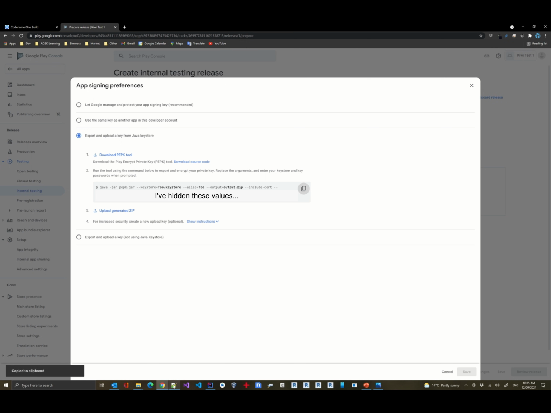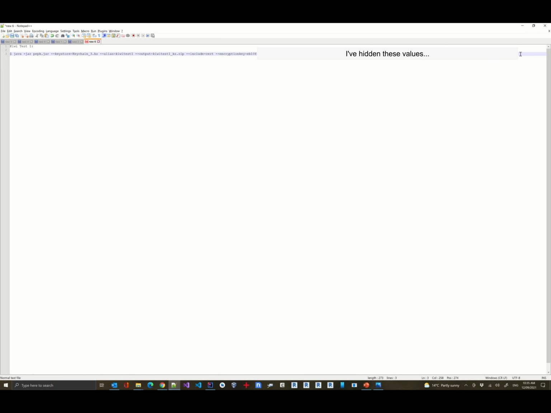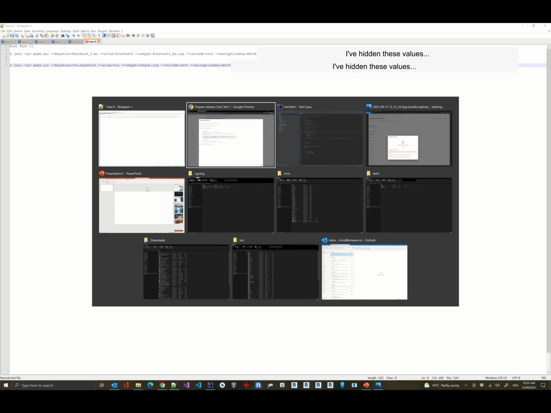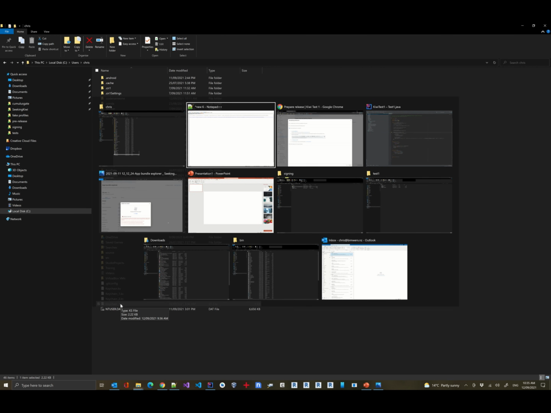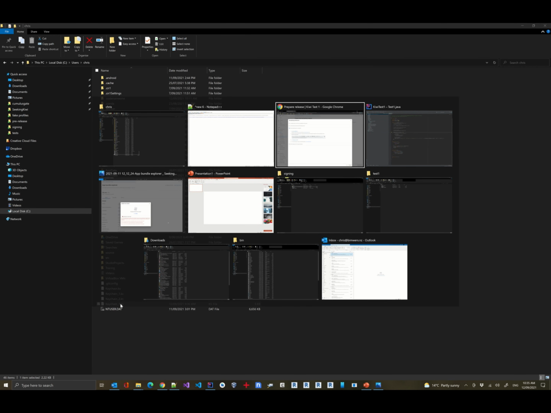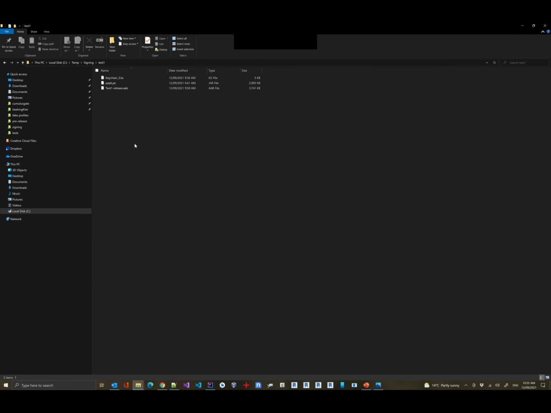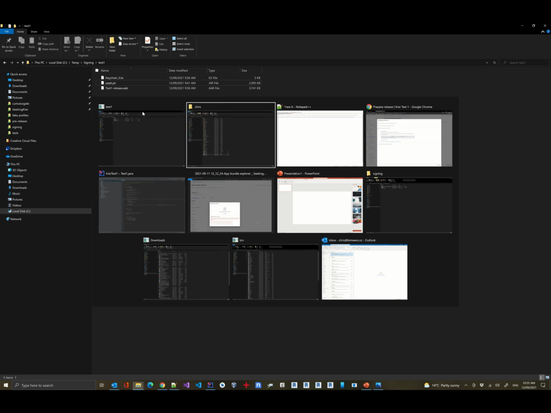Now that I've done that, I can go to wherever I'm using Notepad and paste it in there. We know the key store name was provided to us in the settings in the Codename One preferences, and it's this key. I'm going to place that together with the PEPK jar in one folder. Don't worry about the AAB, that's compiled, we don't need it for this. We need the key store and that jar file in the same folder.